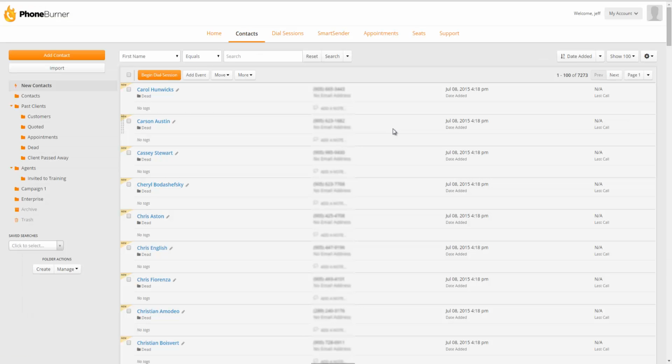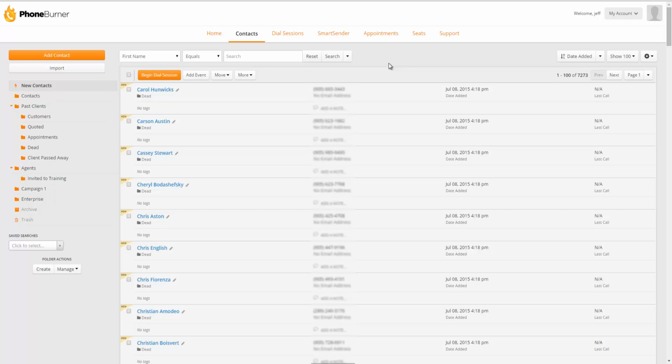The Contact Manager layouts refers to how the contact details are displayed when looking at a list of contacts or looking at a grid of contacts. The default Contact Manager layout is what you see when you load any one of your folders or if you do a search. Now there may be cases where you want to be able to control what is visible in this grid, and you can actually create custom Contact Manager layouts, and you can assign those custom Contact Manager layouts to individual folders as well as save searches.